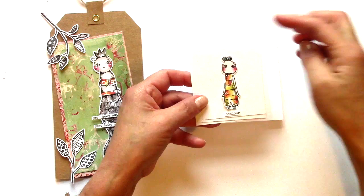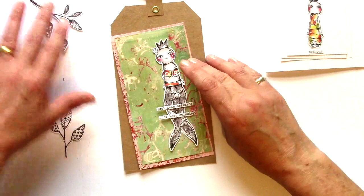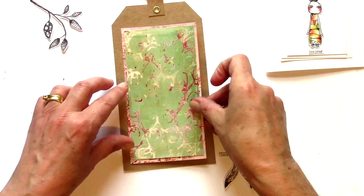I do find when doing clean and simple, layering up with those 3D sticky fixers really helps to give it a little bit of depth. And here, I've cut two of my prints. One is slightly larger. I just really wanted the pink border to bring out the pink and also the pink on the mermaid. So I've layered those up to fit on the top there. And I've got two typed quotes there, just keep swimming.